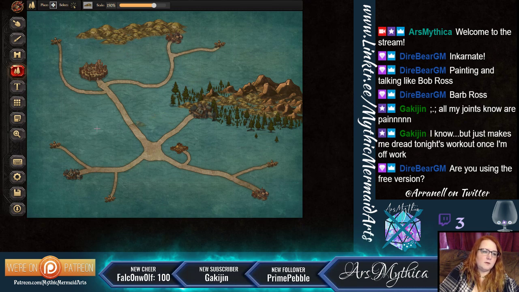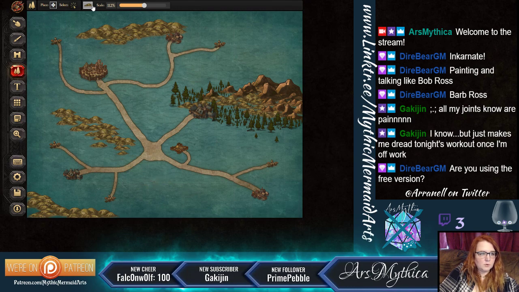Maybe we don't put mountains here this time. Maybe there's some more hills over here. And let's make some smaller hills, kind of right in here near the road. Maybe that's why this one went this way instead of going straight across, because there were some hills here that it had to go around. This is a very hilly map so far.